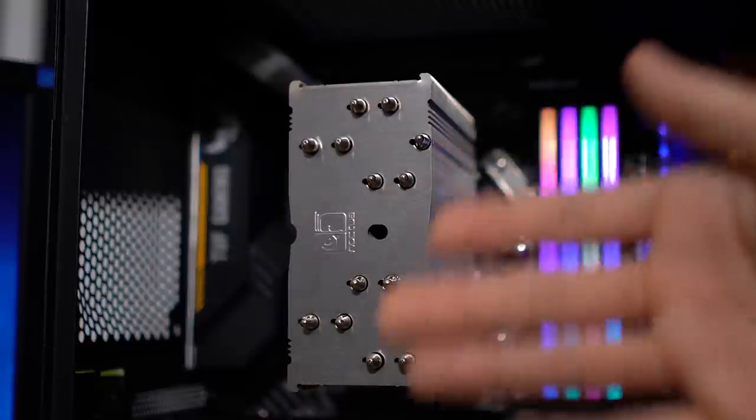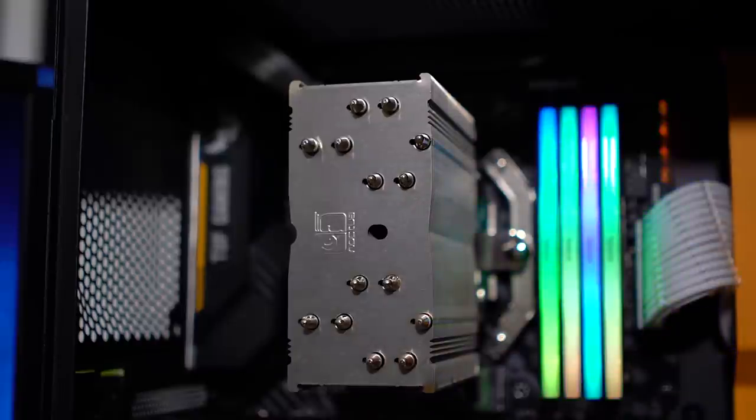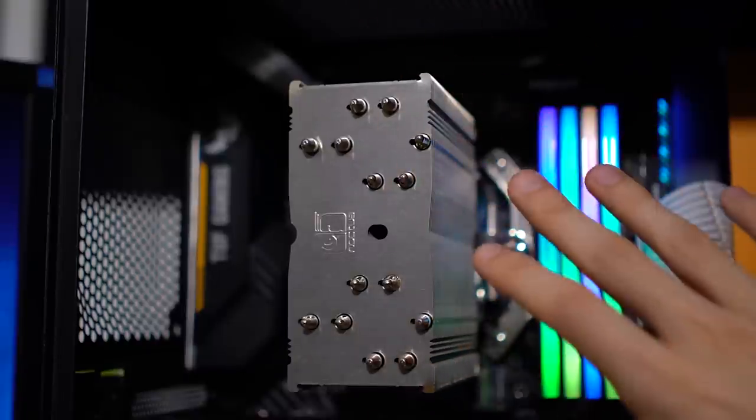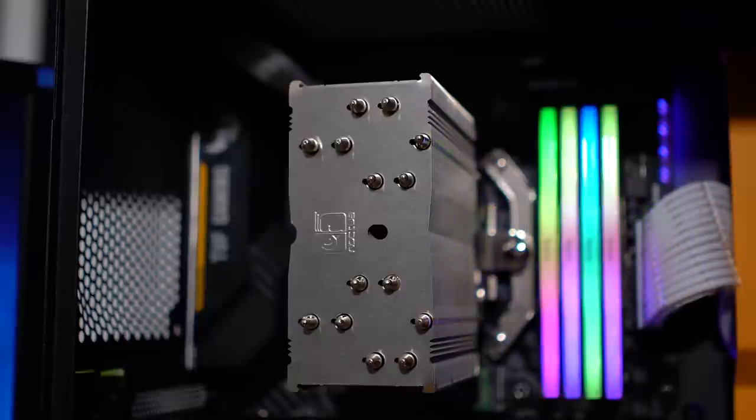Like, to block dust, sure, but dust is going to make its way in no matter what. So in the case of a totally silent system with no moving parts, having the left panel off really isn't going to hurt you much.